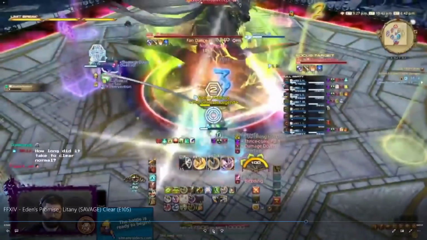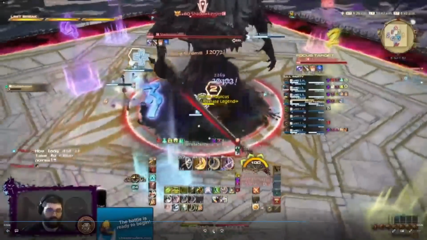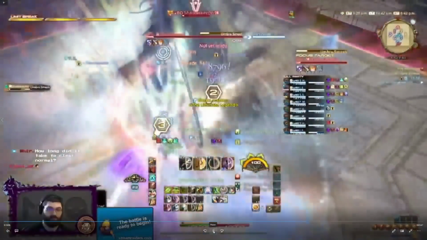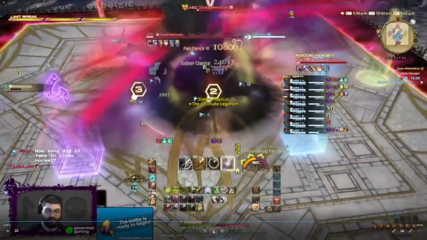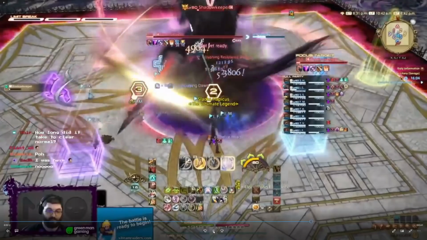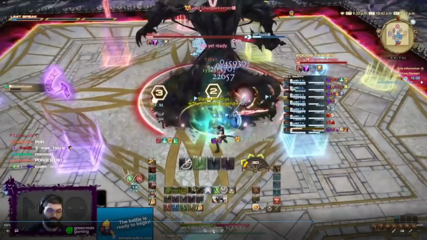Now, the only reason we survived is because we had 4 people alive. We got only 2 stacks of the Doom, and then I believe we healer LB'd. Yes, we did. So as long as you can keep at least 4 people alive, you will be fine. That much I can promise you. There is this Umbra Slash here, which, ooh, he just barely survives. Yeah, that Umbra Slash is scary.